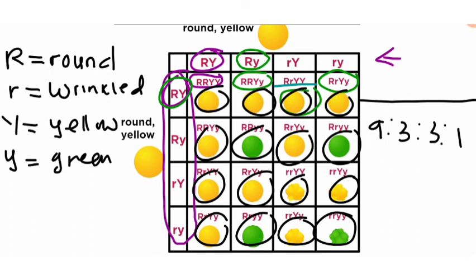So this is how you can use the Punnett square to prove this ratio. If you've been given a question in a test, choose the Punnett square. Just remember that the gametes for the male parent should be placed on top, and then for the female parent, on the left-hand side. So that's what you have to do.